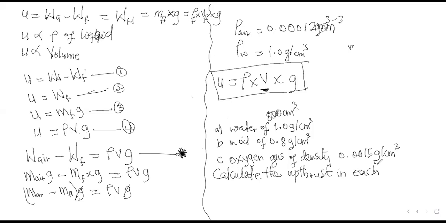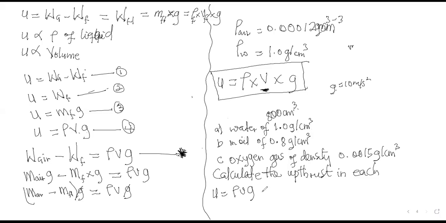Okay, so we have to determine the upthrust in each case. Quick one. Upthrust is equal to weight of fluid displaced, rho Vg. This time we cannot use real weight minus apparent weight because that's not the information we have. So we can only use rho Vg, where rho is the density of the liquid, V is the volume of the liquid, and g is gravity. Yes, g is equal to 10 meter per second squared.